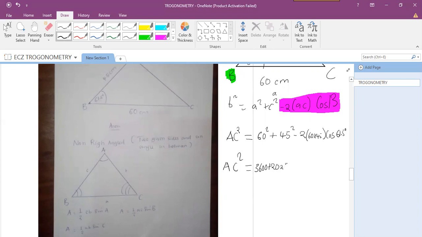Now here we have to be extremely careful. The first thing you have to do is find what cos 61.5 degrees is first, because sometimes it can be negative, sometimes positive. So work out what cos 61.5 is. You go to your calculator and say cos 61.5. It's a positive.